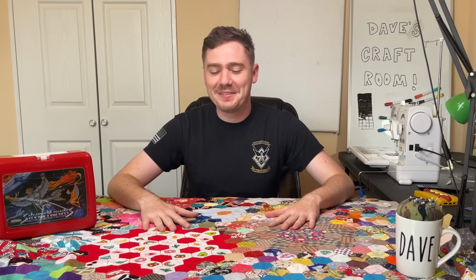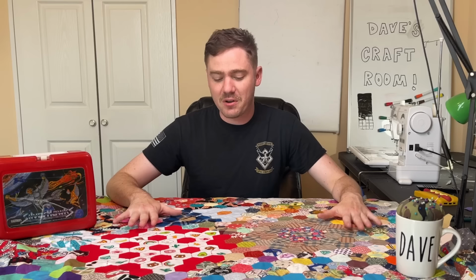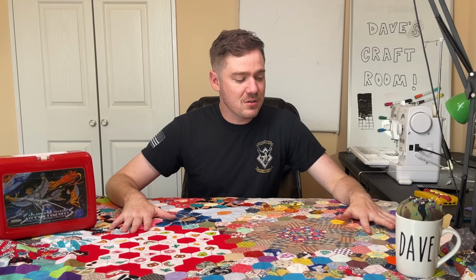You can do a million different things, or you can make a crazy quilt. This is halfway in between pattern and crazy, because I did random chunks of pattern, as you can see here, and I will show you it as we go along in the video. This sucker is gonna be huge. I don't have a goal size in mind. I'm thinking that I'll just keep going until it feels right.